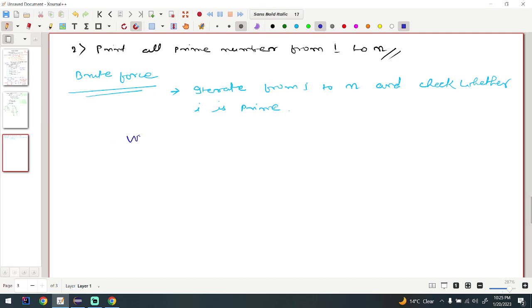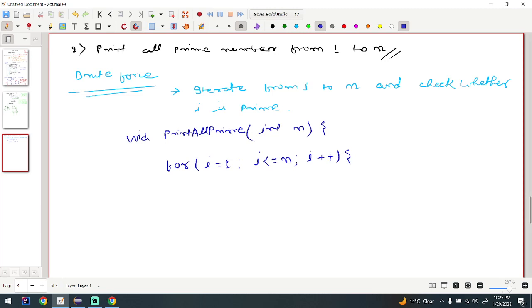So void printAllPrime. 1 to n, meaning that I will be getting n. Now what I have to do? For i equals 1, i less than or equals n, i plus plus.